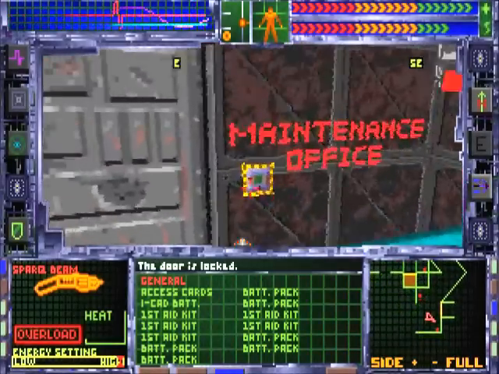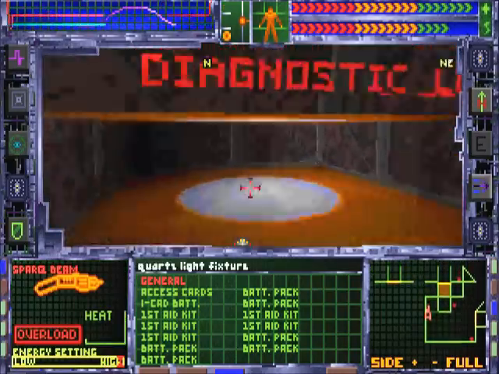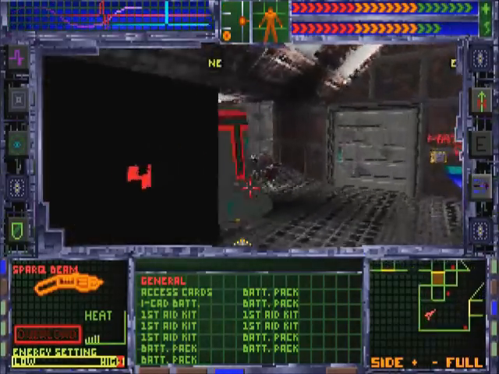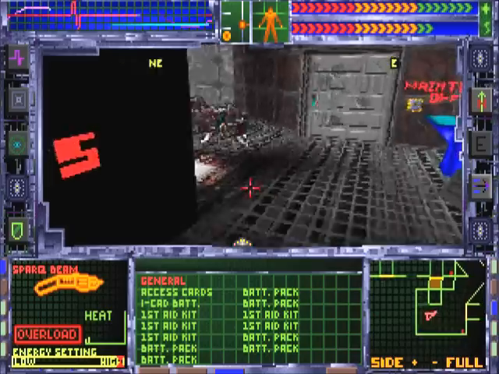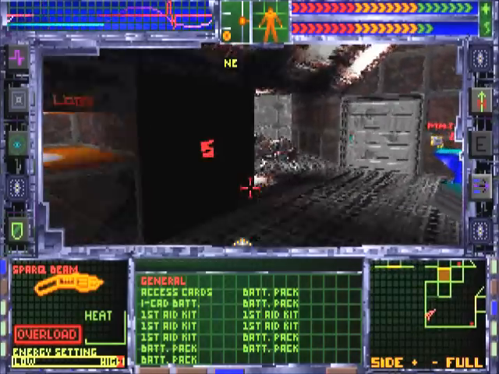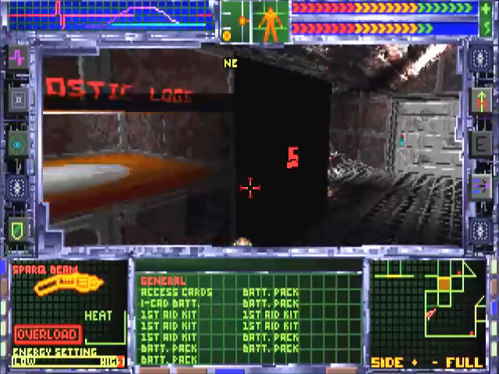Maintenance office. The door is locked. Blocked by Shodan level security. Diagnostic logs. There's nothing in there now. Let's destroy Shodan's computer node. Maybe. That's sufficient to drop level security to 62%. Now there's a dart gun on the ground. We already have one of those. And we get the third reactor number. It's 5. Give me just a moment to write that down.